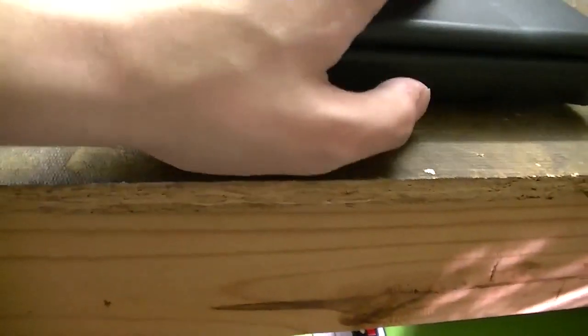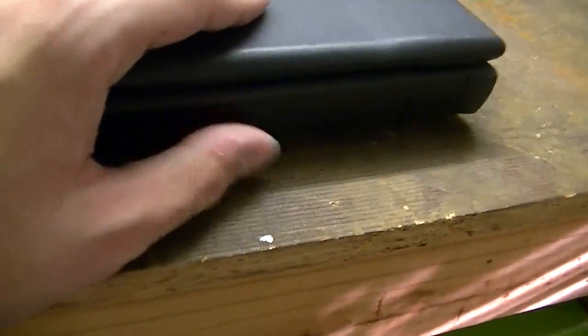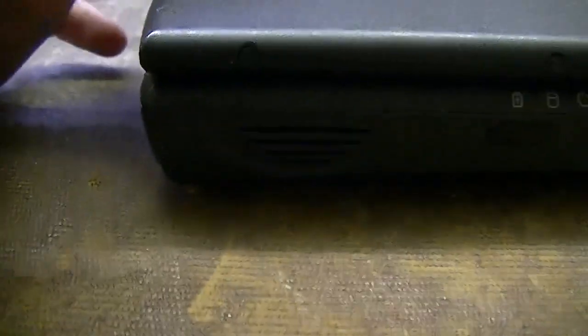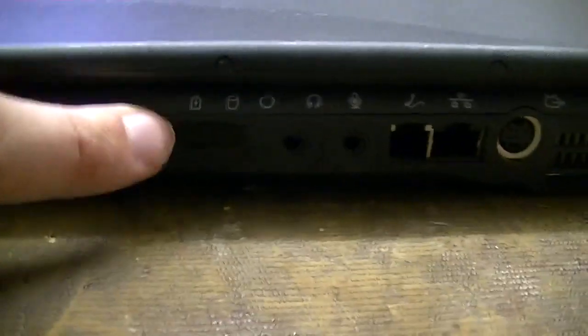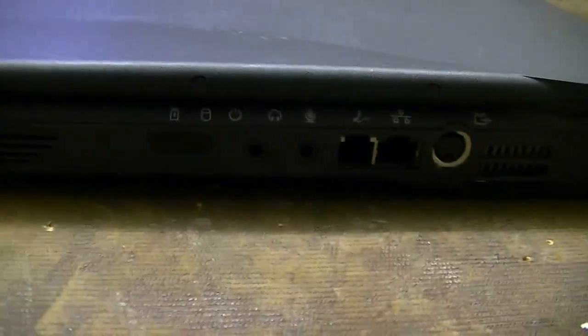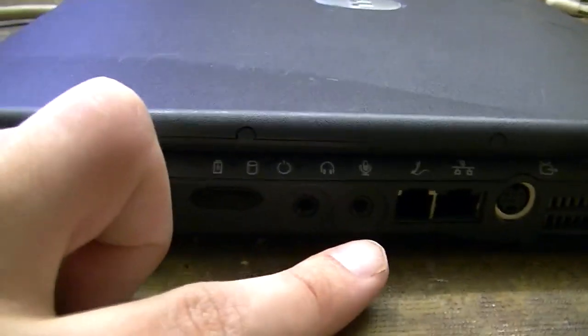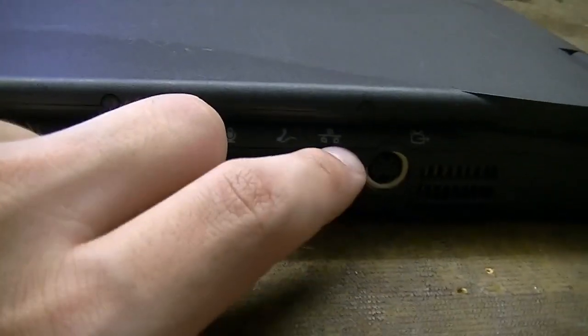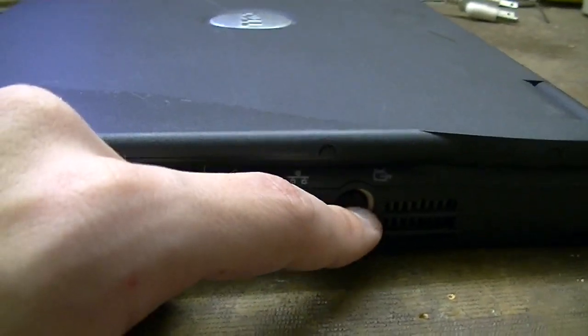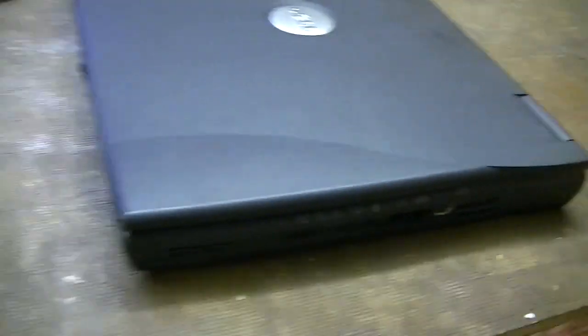Okay, on the front we have the battery on the left here. And on the right, in the C bay, the expansion bay, we have another battery. I'll explain that phenomenon in a moment. On the right, we have a speaker, an infrared port, and LEDs up here, as well as headphone and microphone, dial-up modem, Ethernet, and TV out, which is an S-video connector. We've got a fan. We'll move to the back.